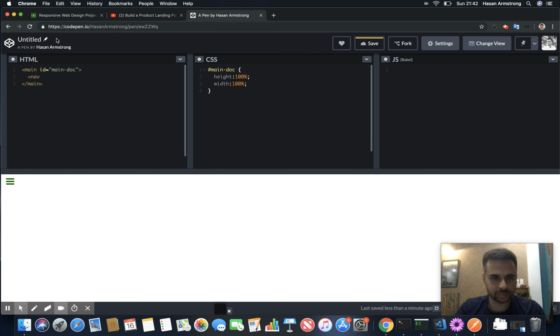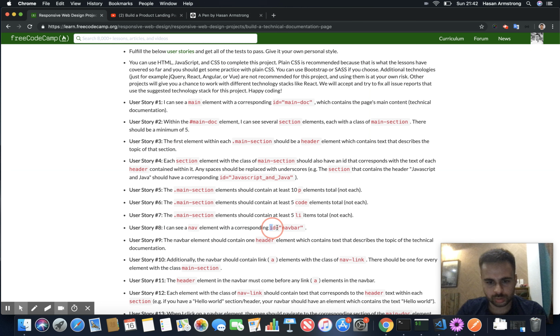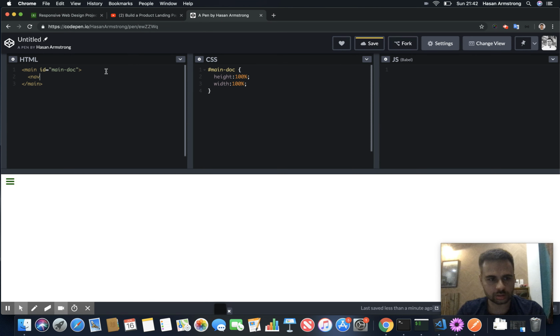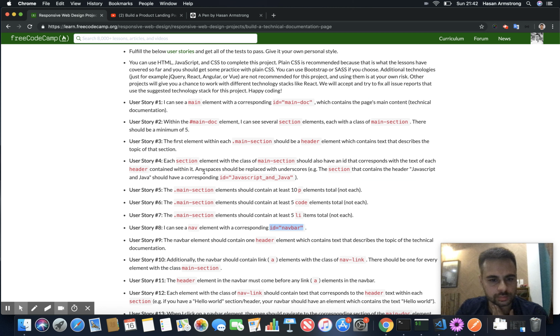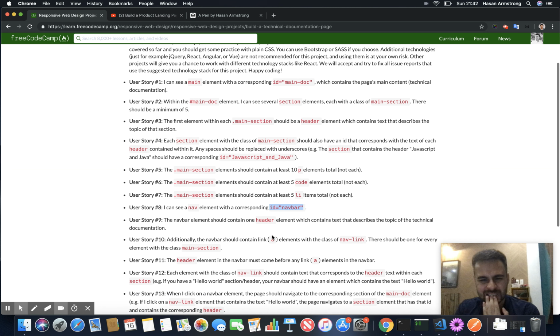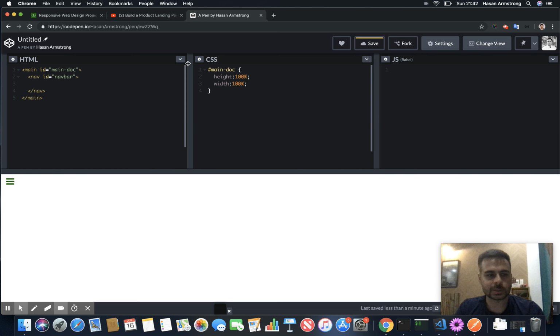So nav, let's copy this. For this project, we're going to use lorem ipsum for the documentation.